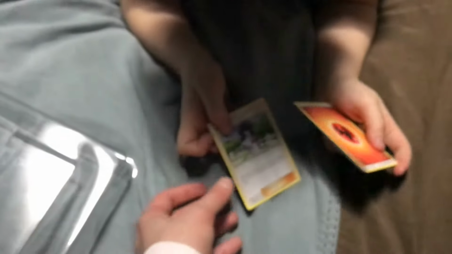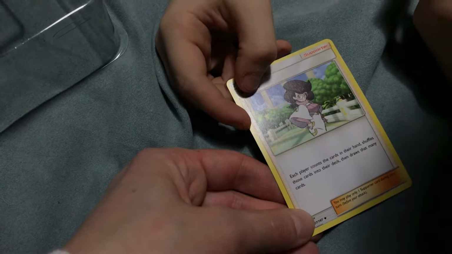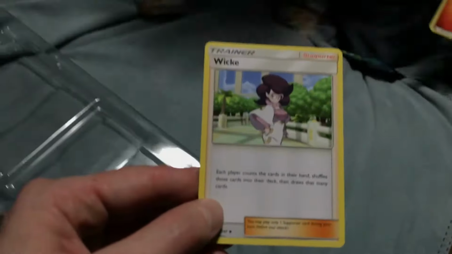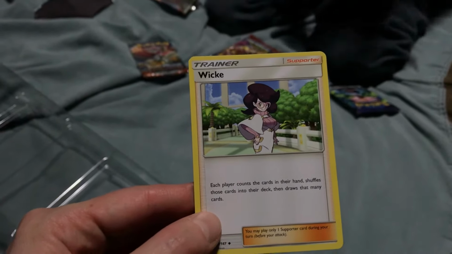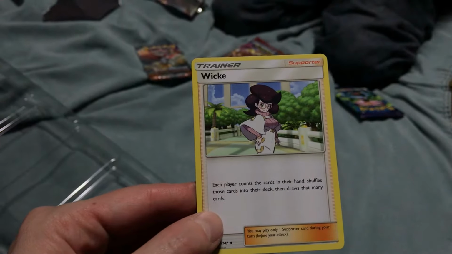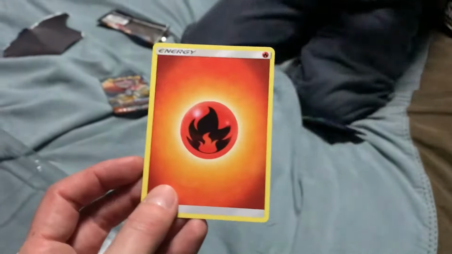Here's Wiki. Let me read it. Each player counts the cards in their hand and shuffles those cards into their deck, then draws that many cards. So you're basically throwing away all of your cards to get some more cards. You get the same amount of cards that you just got. Wiki. Nice. We got a fire energy. Yep, nice old fire energies. You can never have enough energies.